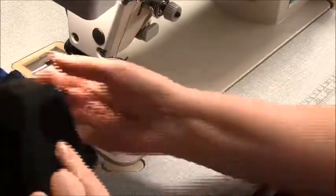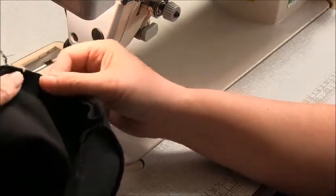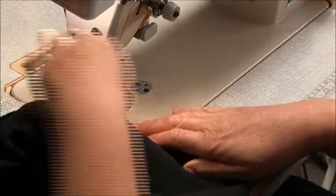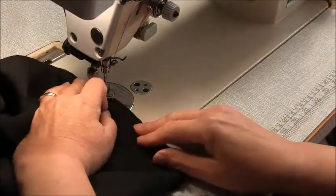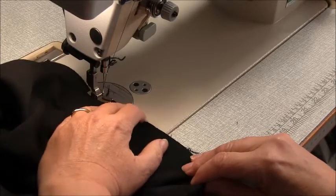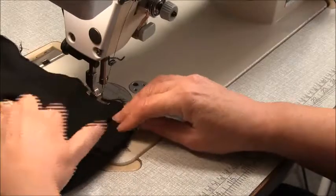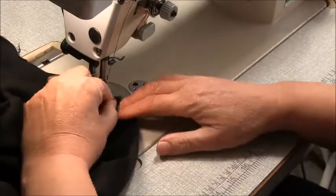And when you have that in the correct position, what you will see is on the edge there is a notch here, and that notch needs to sit on the notch of the pocket. And it's a good idea now just to run a line of tacking stitches within the seam allowance, so 3 mils, 1/8 of an inch, just to hold those layers into position, because when we sew the band on, we want to make sure that the band's in the correct place.